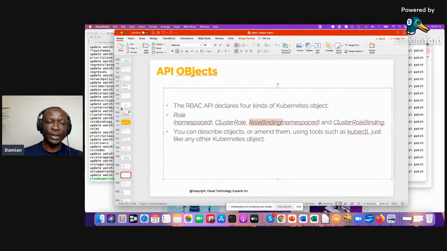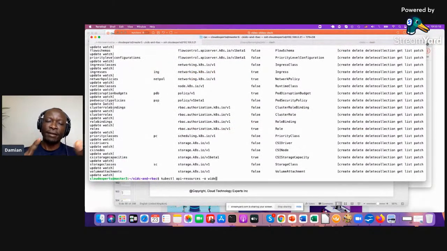Okay, so that's what I was saying earlier. If you remember, I said first create a user, then create a policy, then apply the policy to the user. It's the same concept here. Role binding binds the user to the policy. So you need the role binding to assign the policy or the role to a particular user.